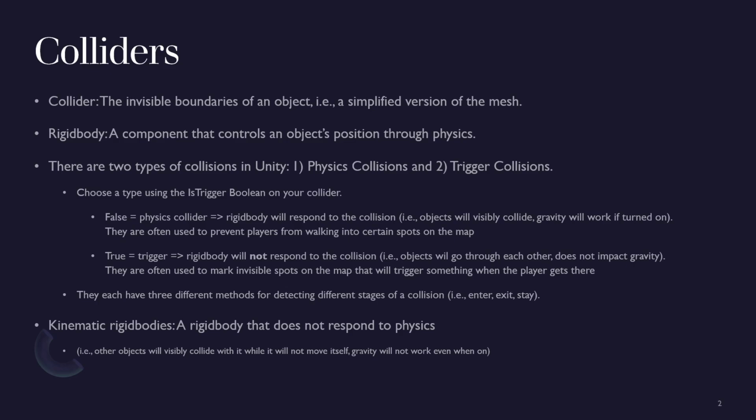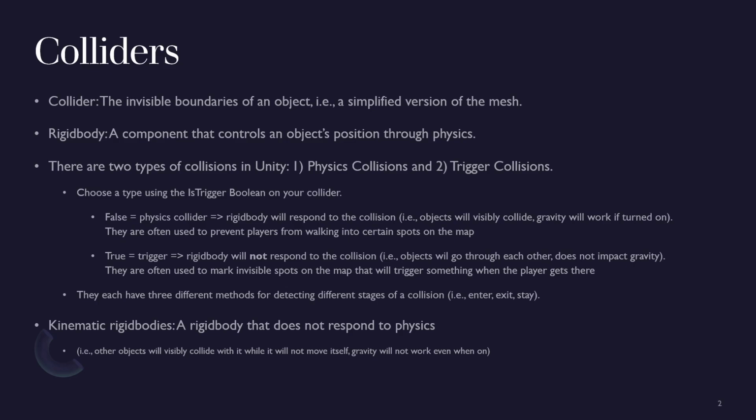However, there's a couple more things to know about colliders when we're actually going to use them for code. So the first thing that you need to know is that colliders oftentimes interact with rigid bodies. So a rigid body, as you can see on the slide, is a component that will just control the object's position, also its rotation, through the physics system that's built into Unity. And there's 2 types of collisions that you can use in Unity that might or might not interfere or interact with that rigid body. So the first one are physics collisions. So those are the kinds of collisions that you would typically have when you run into something or if you're going to push something out of the way.